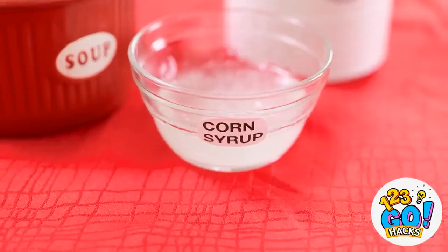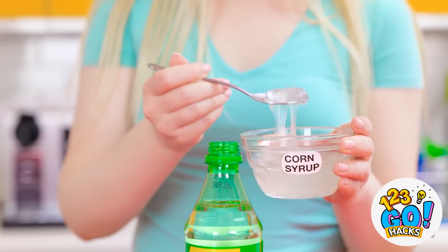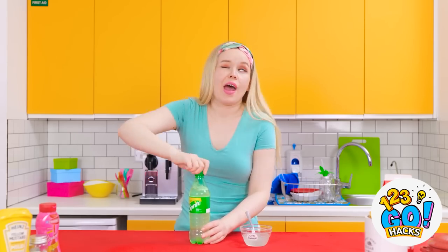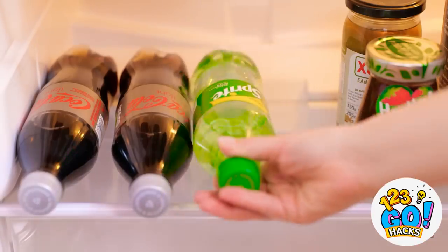Wait. I have a better idea. I can use that corn syrup. I'll put a spoonful of the corn syrup into the soda. That should do it. I'll put the lid back on. Make sure it's tight and give it a shake. And then put it into the fridge to set.